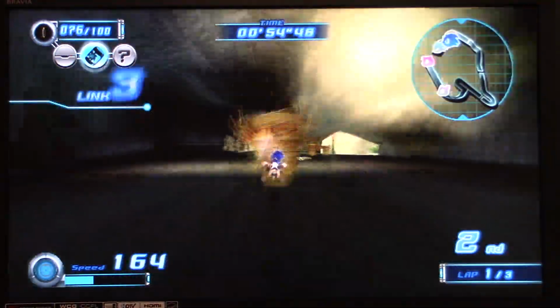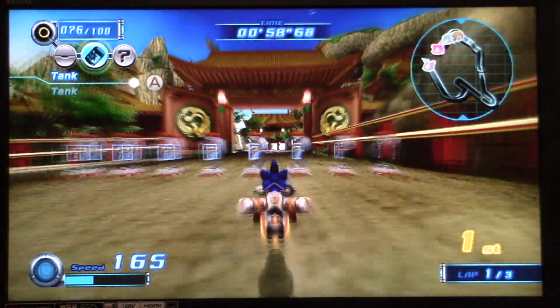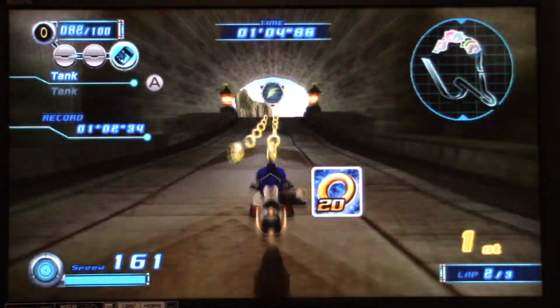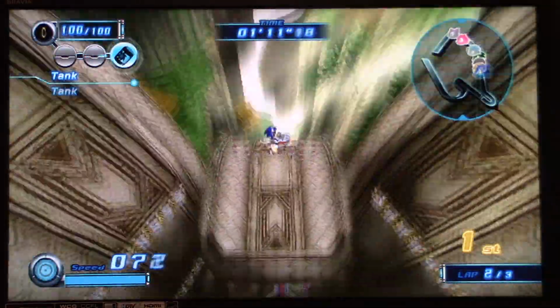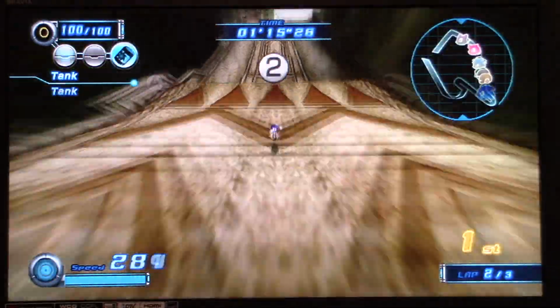Alright, let's take this shortcut right here. Alright, 20 rings there. Alright, let's use that tank here. And we do have the last one ready to go. But I do want to hold on to it right here, at least until after the point when I use a gravity dive.